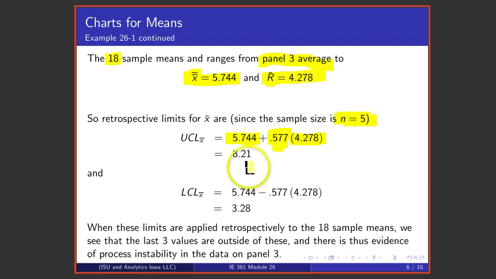There's an upper control limit of 8.2, a lower control limit of 3.28. One could take those and apply those retrospectively to the 18 sample means, and we would determine that these last three values are outside of even these retrospective control limits. So even without standards to use here, having to make provisional estimates presuming that the process is stable and applying those to the data in hand, we determine that in fact it's implausible to think about that process as being a stable process.